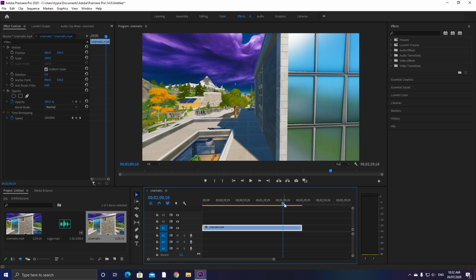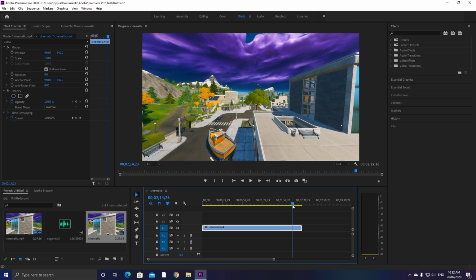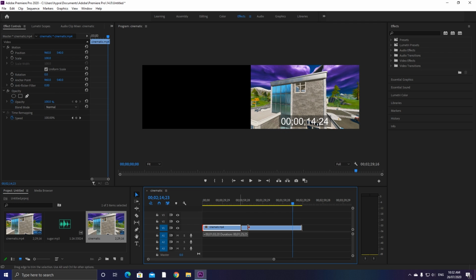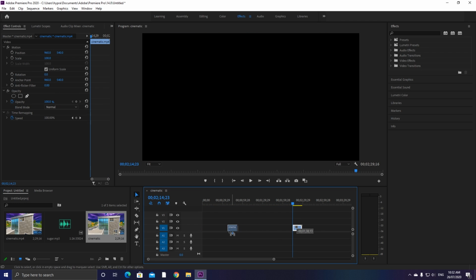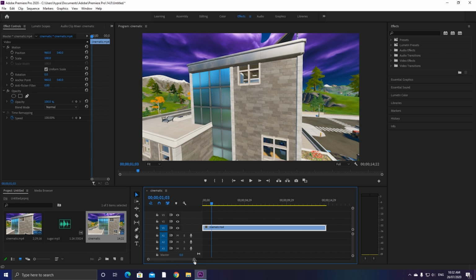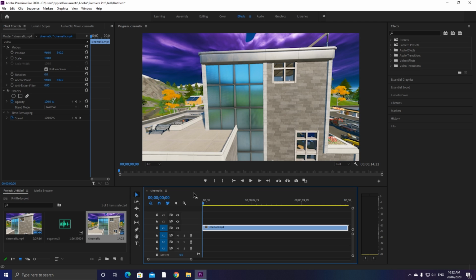So in this case, I know it's around about here. So I'm just going to drag this like this. So this is just normal left click drag it over here, and then just zoom in on this a bit using this little bar here. You just drag it in and out to bring it closer and further away.